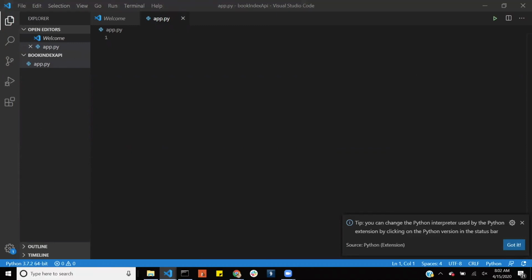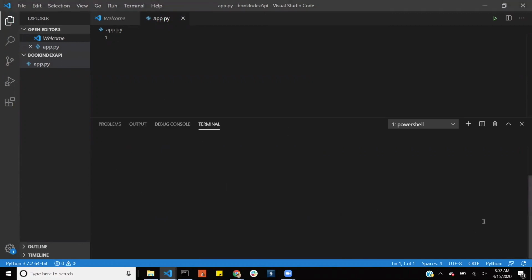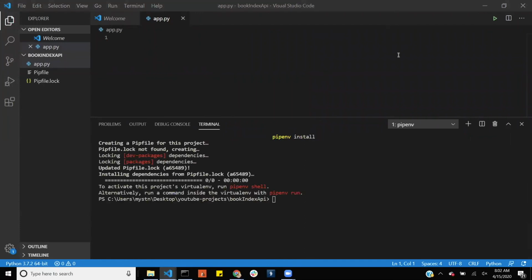Okay, I'm going to need to install some stuff. I'm going to open up my terminal, and I'm going to install pipenv. So pipenv install, that's it. Okay, so now pipenv is on there.